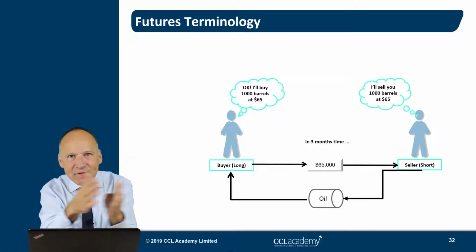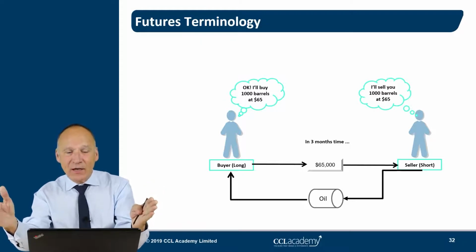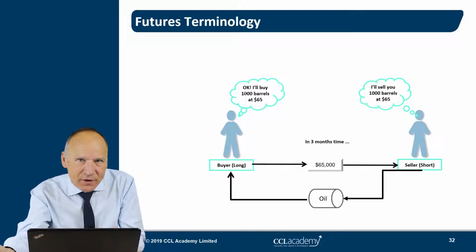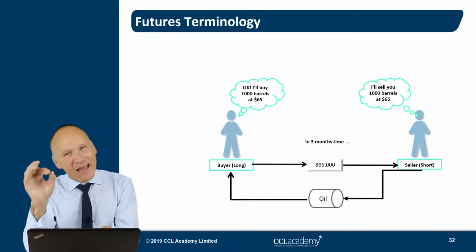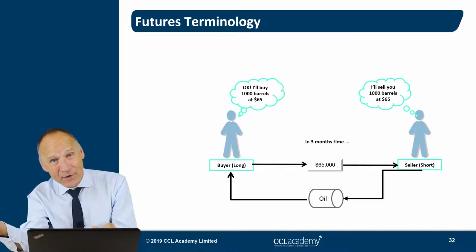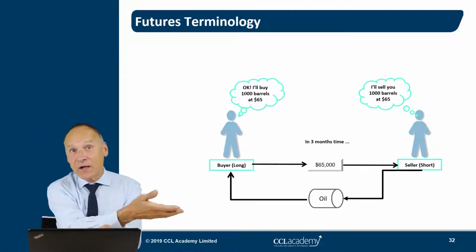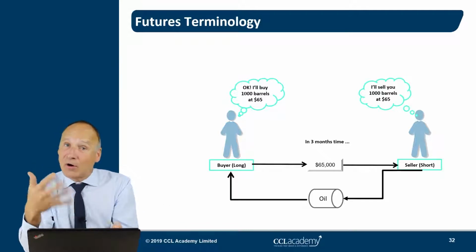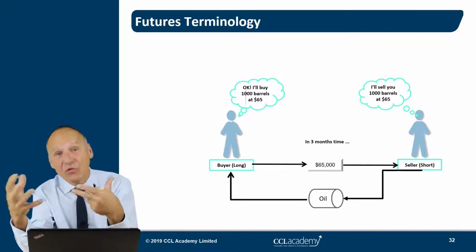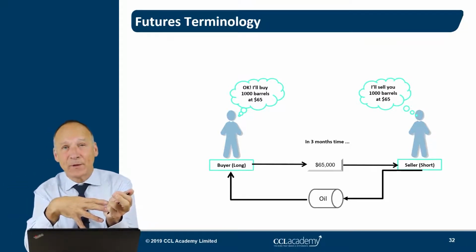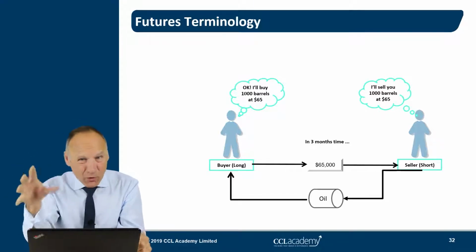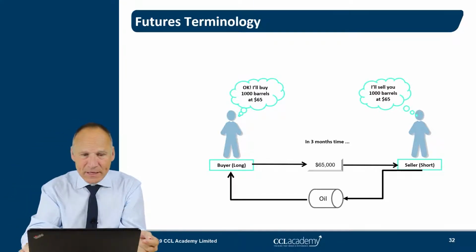As long as this derivative gets all the way through to delivery, well, what's going to happen is the buyer is going to hand over $65 multiplied by 1,000 barrels, so $65,000 to the seller, and the seller is going to hand over 1,000 barrels of the particularly specified oil. 1,000 barrels of Brent crude oil, for example. Now, we've got to highlight the terminology involved in that whole transaction and spell out what that means.